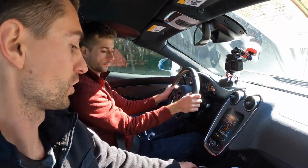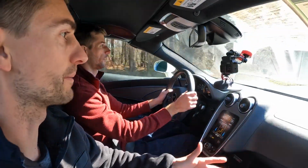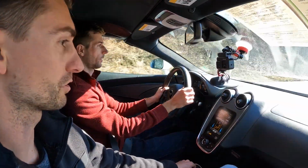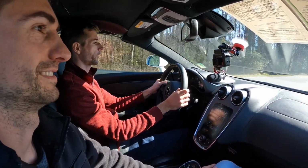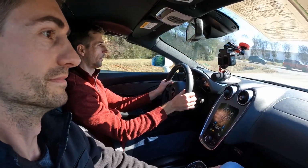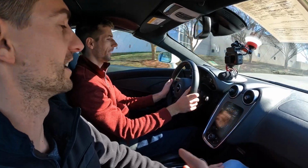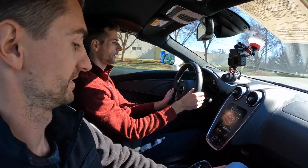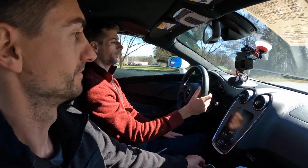We have it in the sport setting now. I don't know if there's any suspension settings when you put it in a track. So if we go into normal mode, I guess the transmission, everything kind of tones down. Really just handling and powertrain. Yeah. And let's go into track mode. So yeah, I'm curious if the gauge cluster changes. I think this shifting feels a little quicker to where it doesn't kick you as much. It's a little hard to feel that, but it is cool to shift with one hand.